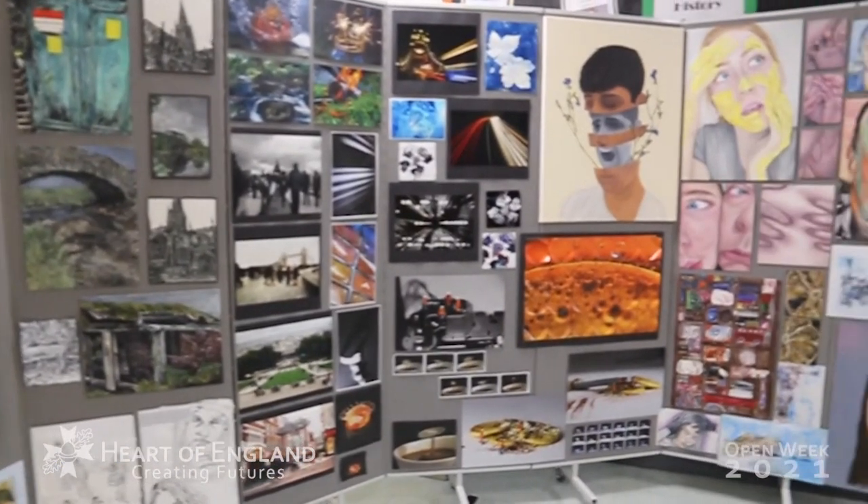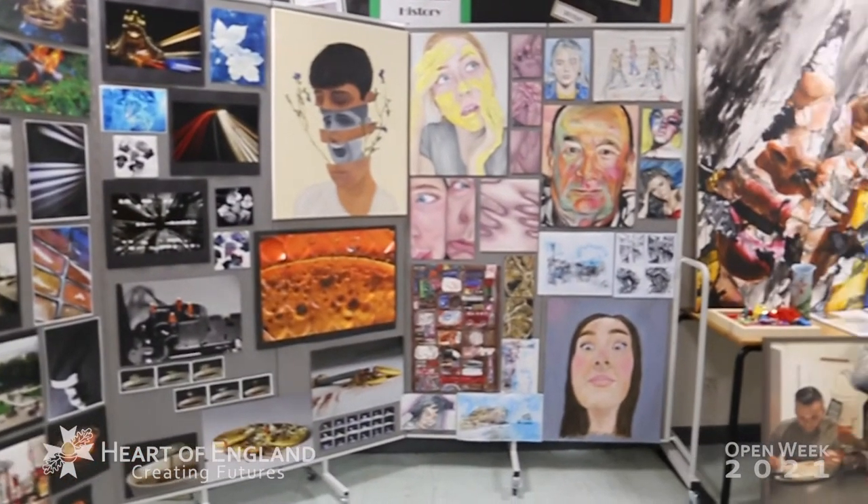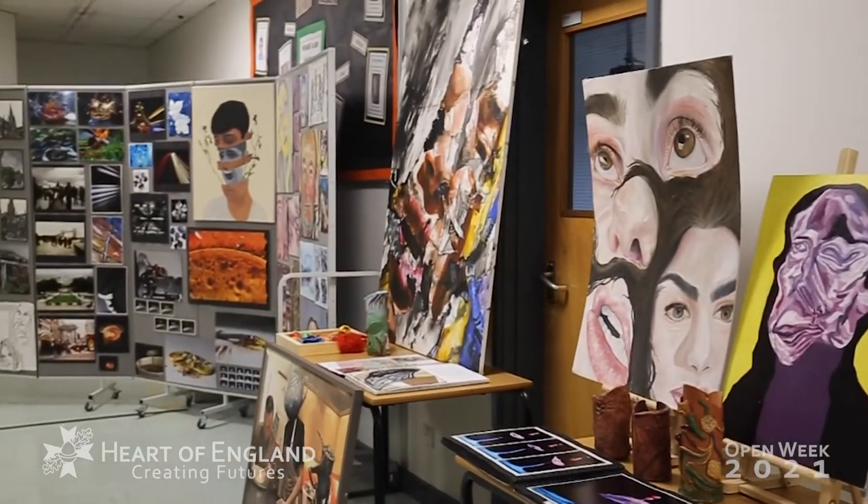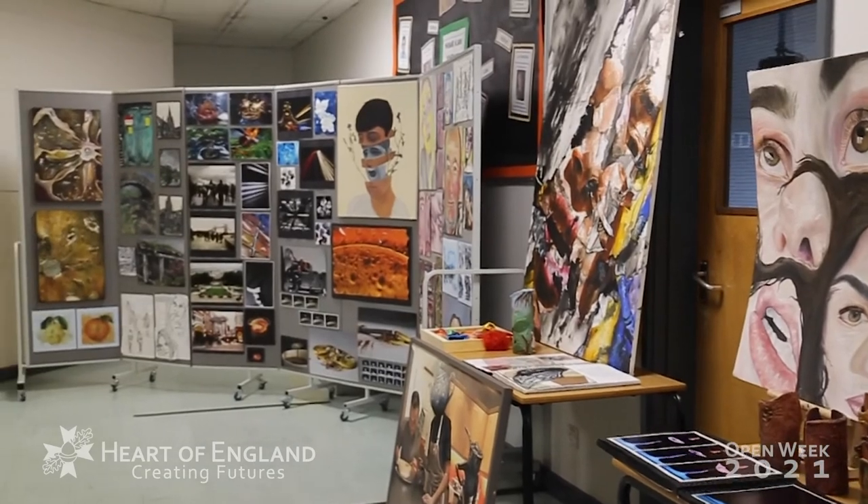This is one of our art classrooms, where you get to be more fun and creative and express yourself. We have a bit of a different style to primary school — we have lots of different mediums. So it's not just drawing; we also do photography and more hands-on work, and we have a kiln if you wanted to try a bit of sculpting.